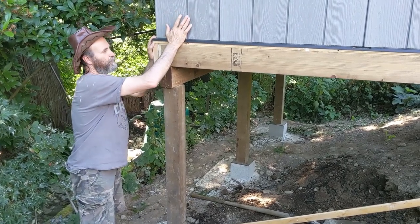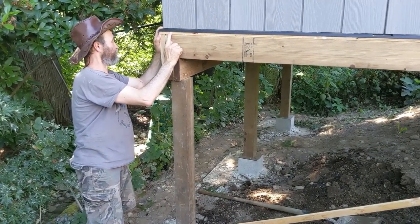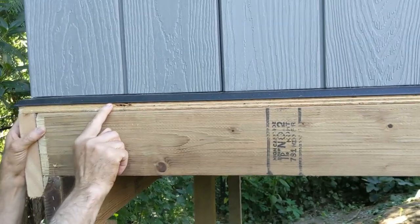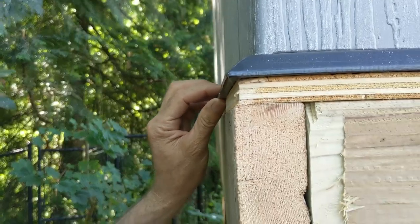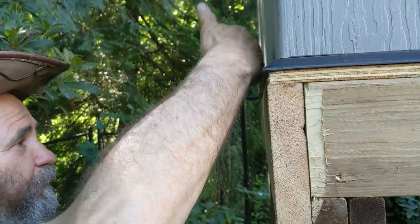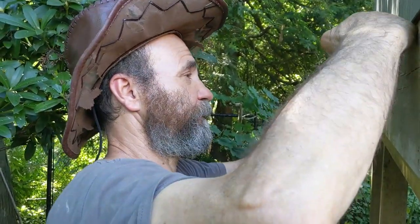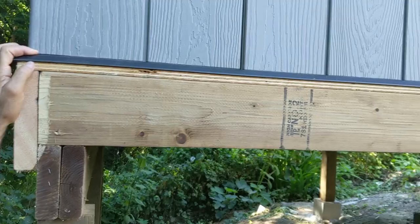Another thing is the way it comes - there's nothing to screw to the floor. What I did here: you guys can come close and see, because I just want the water to drip off - unless I put a drip cup, I just put it about a quarter inch, quarter to half inch overhang. This side is a little bit more because the deck board was a little bit higher than the plywood. I have about three-eighths of an inch all around - that way when the water hits, the water drips. I'll observe it; if I have any problem with it getting too wet I would just slide a drip cup right underneath it, that way the water would hit and go to the ground, because the floor is not really watertight.